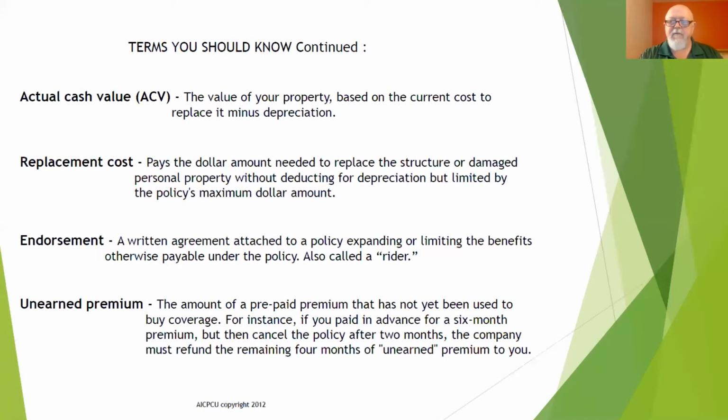So an endorsement could mean additional coverages like sump pump, like codes and ordinances, or replacement value on personal property. Or it could mean a limitation of benefits like, again, I'll use the sump pump, because what the sump pump does is it limits any liability to a maximum of $5,000 or $10,000 or $15,000, so that you can't go to the limits of the policy for compensation. You are limited in compensation to whatever that dollar value is that's in the endorsement.